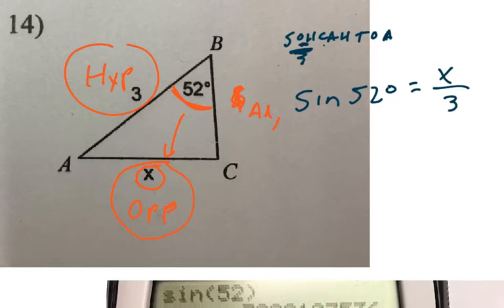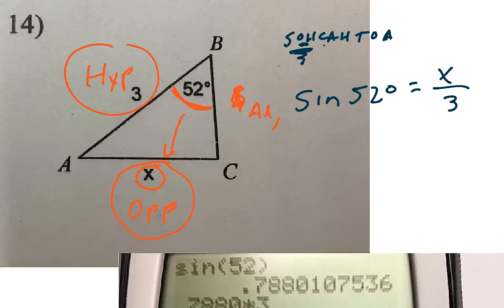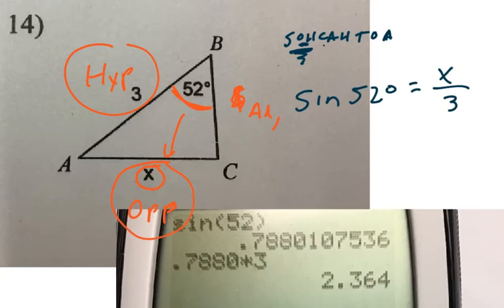Now, let's take our calculator, and hopefully you can see there at the bottom. Let me slide up a little bit higher. You could see right there is a sine of 52. Now, our rule is we're always going to use 4 decimal digits initially. We'll round off only when we're done at the end. So we're going to take those 4 digits. Okay, that's what we're going to do.